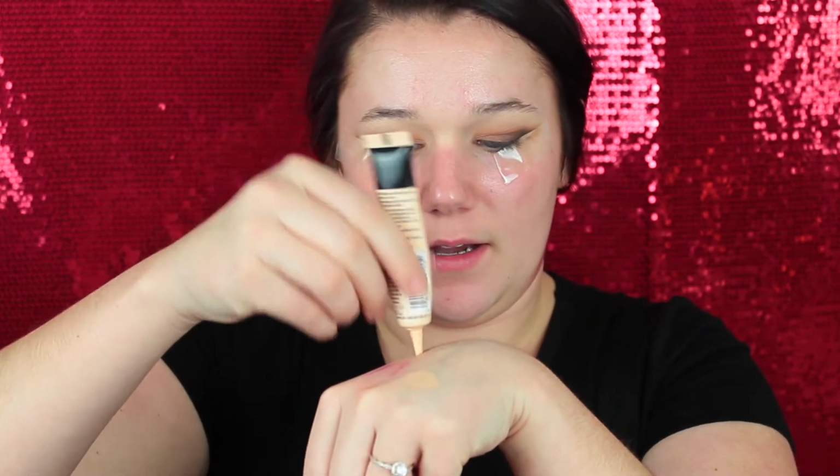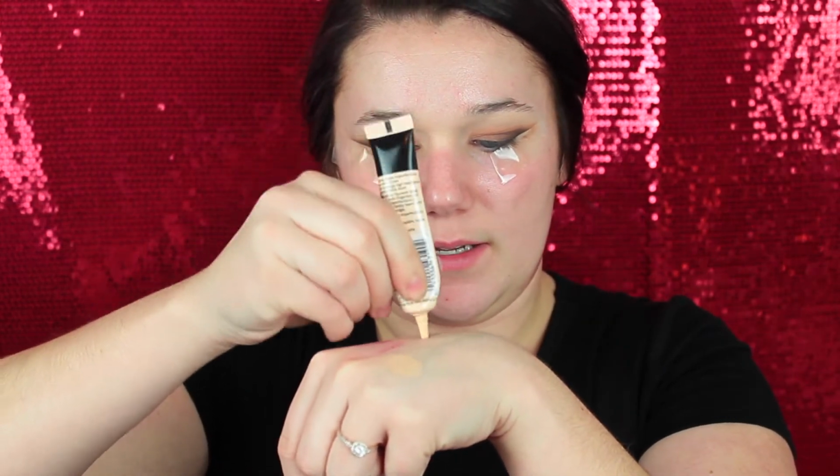I think I'm actually going to clean it up a little bit in the inner corner. So I'm just going to take like a little bit of this concealer and squeeze a tiny bit out. And then you want to take like a small brush like this.